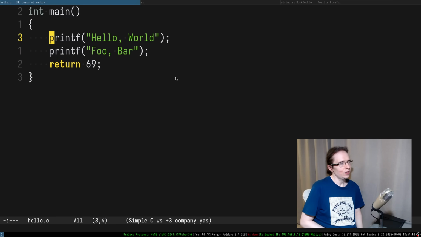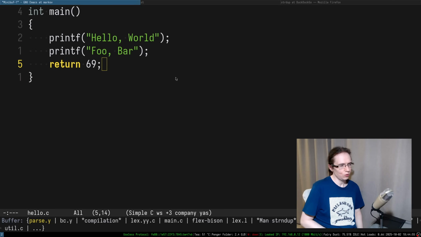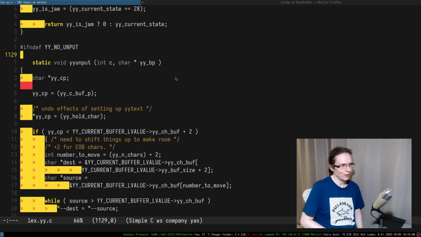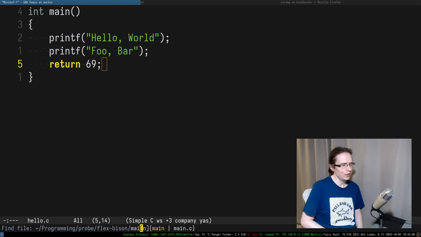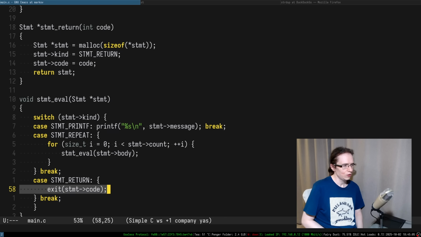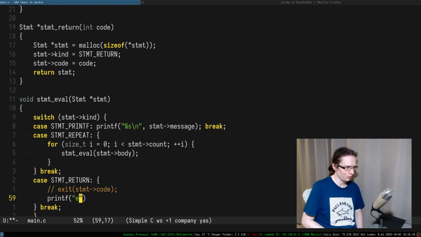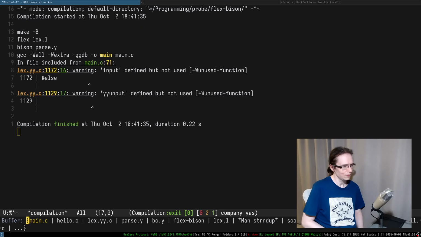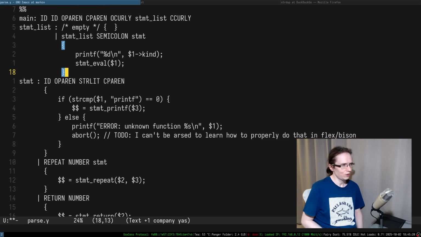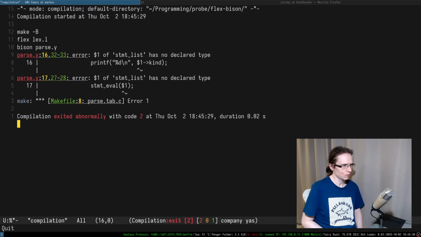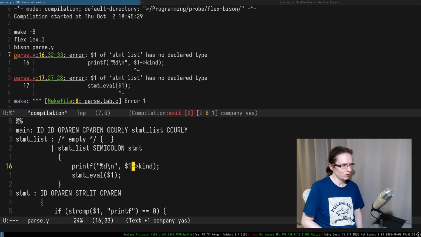And so when I'm executing return, let's not do it like that. Where is my interpreter for this return? So let's not do exit. Let's just do something like exit 69, like this. Not really 69, it's just D, STMT code. That's what I want to do in here. So I just want to try to test some hypothesis in here. If I do it like that, so it's actually 3.